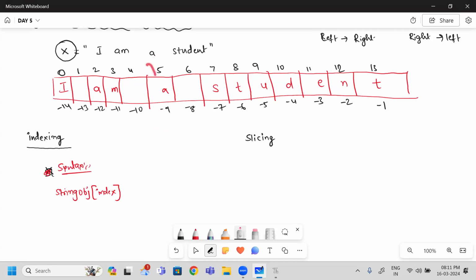But both are pointing to the same character, only A. So my objective is to access A. My string object is X. I access 5, and I get A only. And if I access -9, I will get the same character. So this output is A, and this output is A. Let us check whether it is working or not.